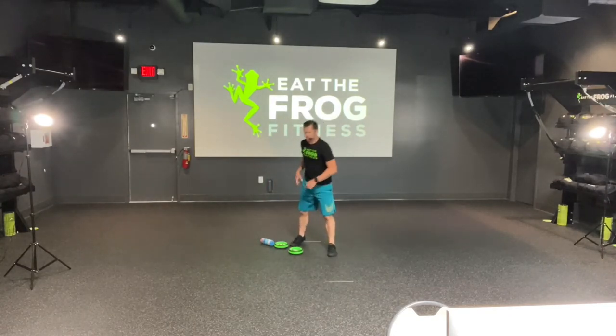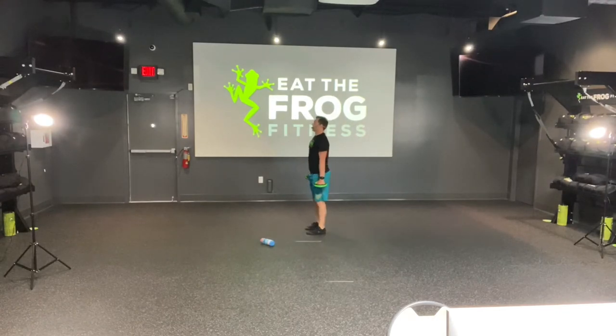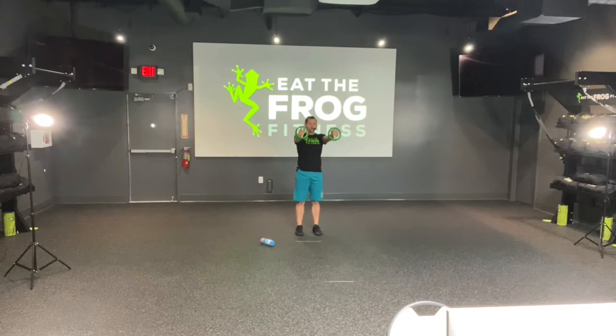Once you're done with 10 on each side there, grab those weights, shoulders roll back. You're gonna lift the weights up for one, pause for one, down slow for three. Make sure your core is tight and you tuck your pelvis. So abs are really squeezed, butt is really squeezed, thighs are tense, everything is tight so you have a sturdy foundation. Now remember with this one, don't need to go any higher than shoulder and then slowly lower.